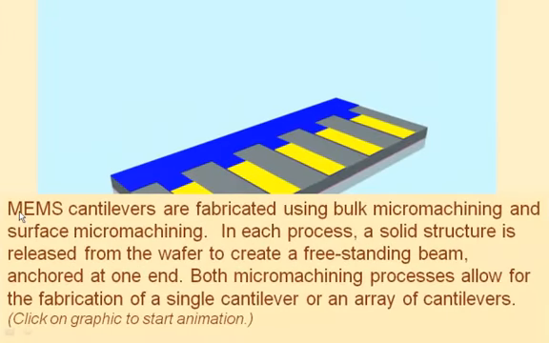But MEMS cantilevers are made or fabricated. Fabricated is like made or manufactured using bulk micromachining or surface micromachining or a combination of the both of them. Okay, so in each process you get a solid structure. When you're done with it, you release the moving part, which in this case is the diving board or the cantilever. So you have to get rid of this material underneath, and you'll see that in the video. It explains that real well.